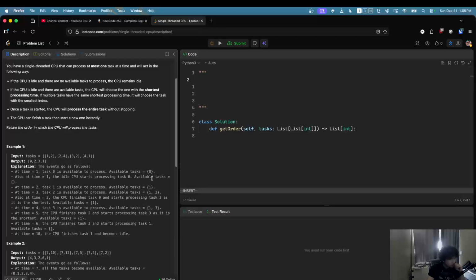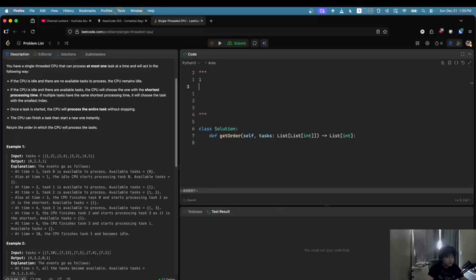Also at time 1, the CPU starts processing tasks, so I want to say there should be time 1, 2, 3, 4, 5.